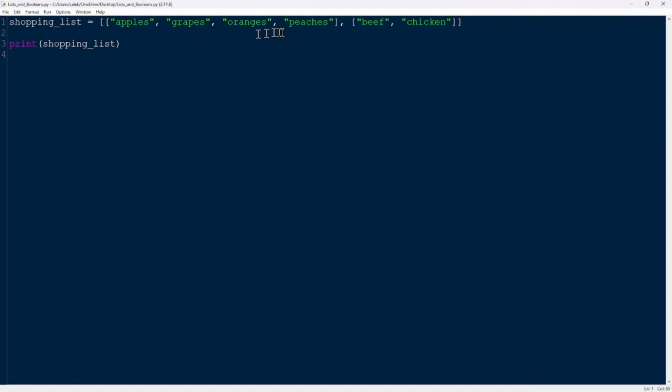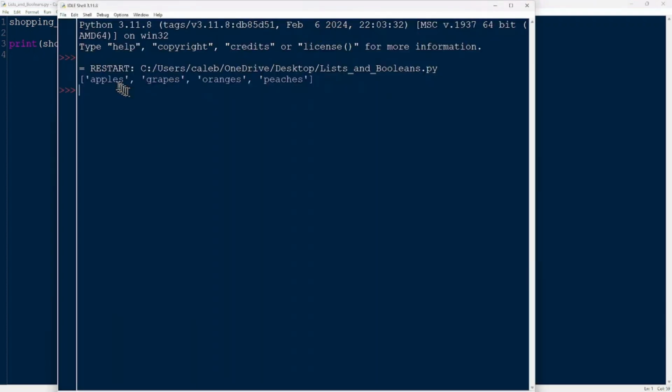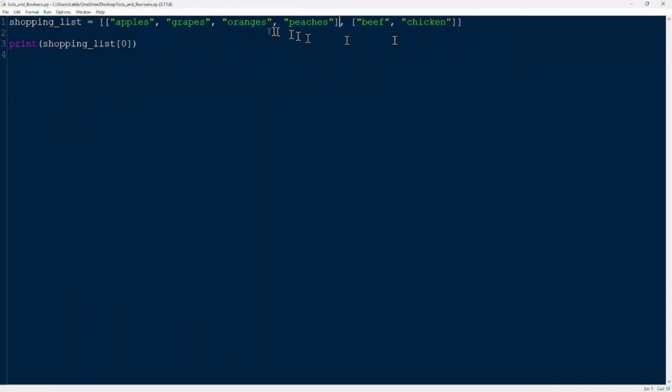And each of these has its own indexes. So if we want to pull apples, it is no longer just 0, because the first item in the list is actually this entire list. If we run this, then we simply get the first list. So how do we pull just apples?